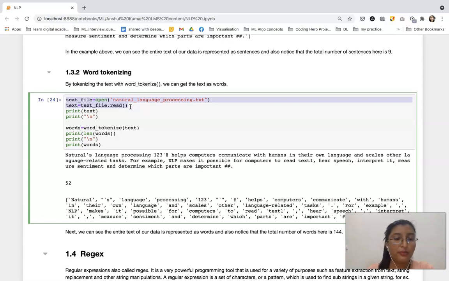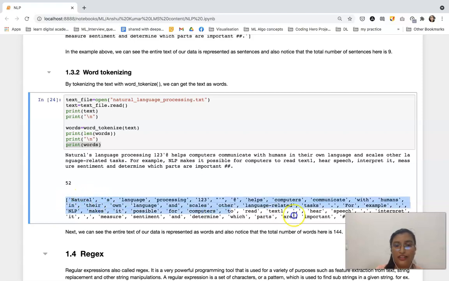I'm going to break this with the word_tokenize function, and the complete list of words is stored in the words variable. The length of words is 52, and I'm printing the variable words. The first word is this one, then the second word is this one. We are getting this in list format.